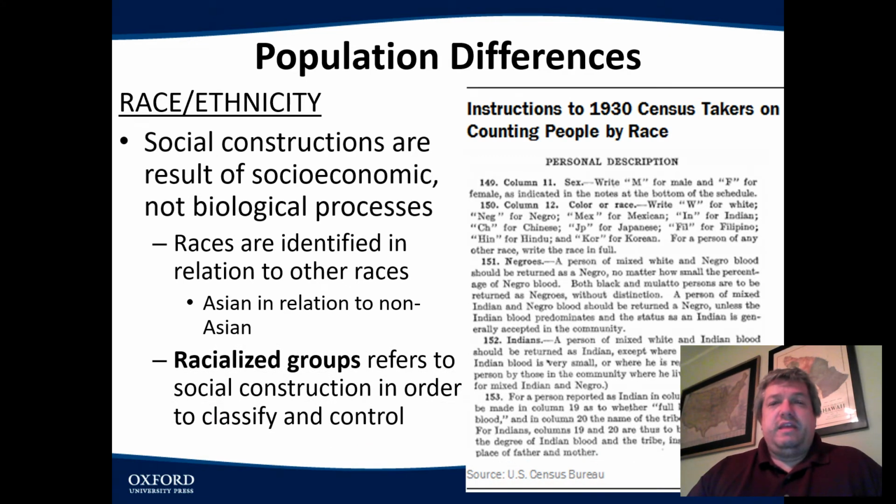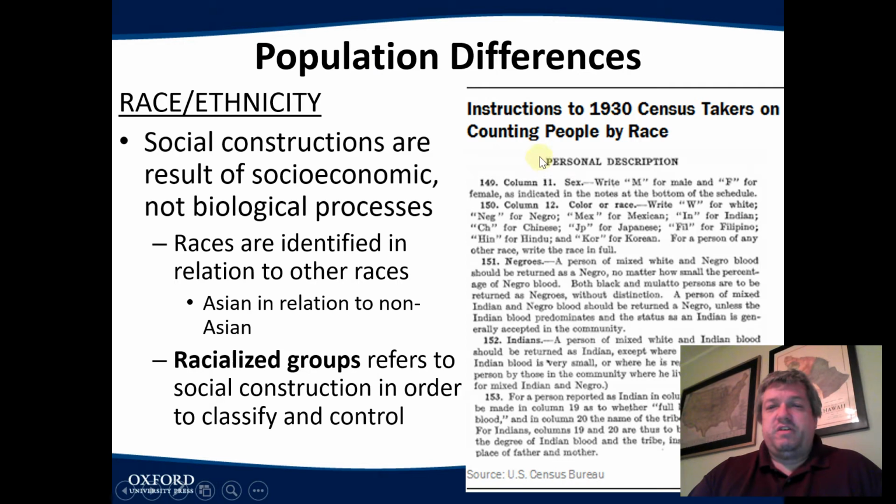Okay, and then this idea of groups, it's usually a social construction, and one of the ways they do this is to classify and to control. So, for instance, we can break down our population into different groups. You can either be white, black, Latino, or Hispanic, or Asian, or Native American, right? Well, think about this. Those terms are fluid. This is actual, I found this.